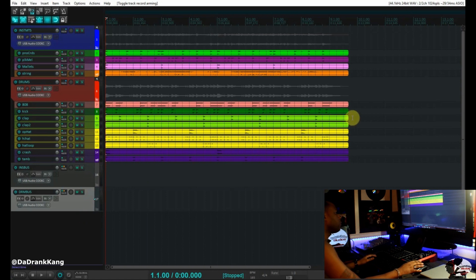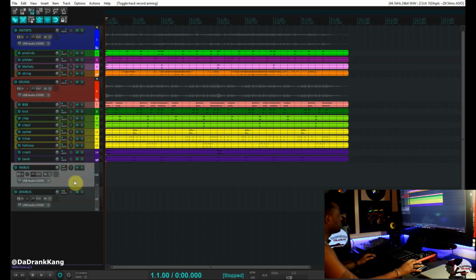I would have to go on and render all of these files to a separate folder and then render that out. That way I can have them all in the folder. But what this allows me to do is, if I want to send out just the track out of the instruments, I can record just the instruments. If I want to record just the drums, I can, because those specific sounds are going to these specific folders. I'll show you what I mean.